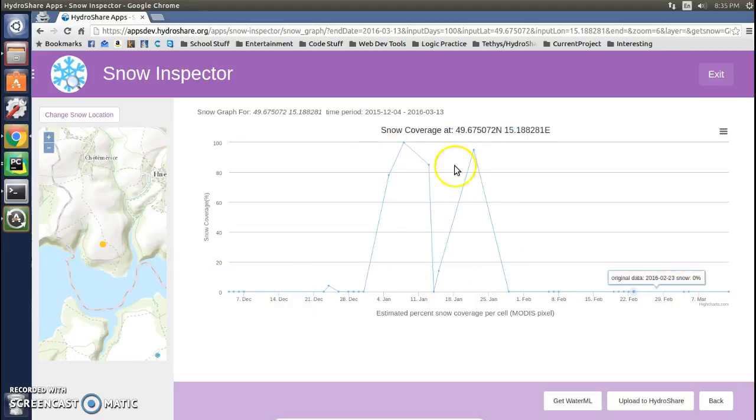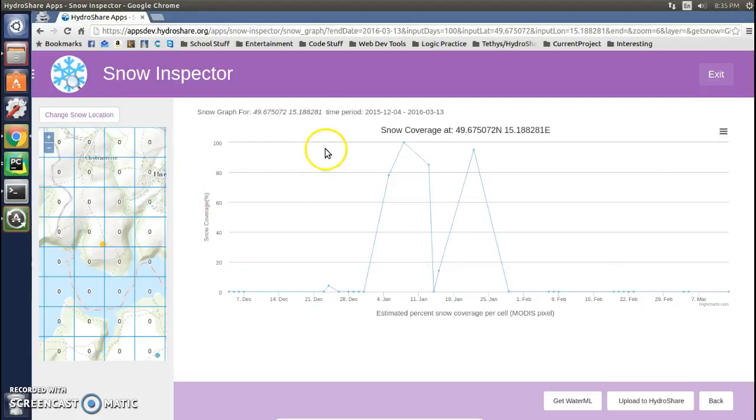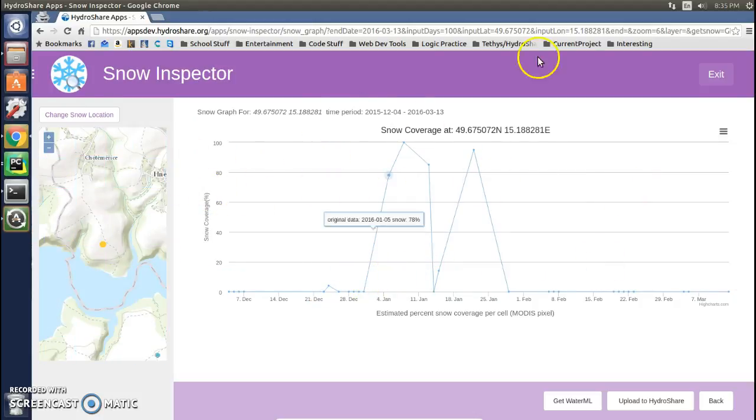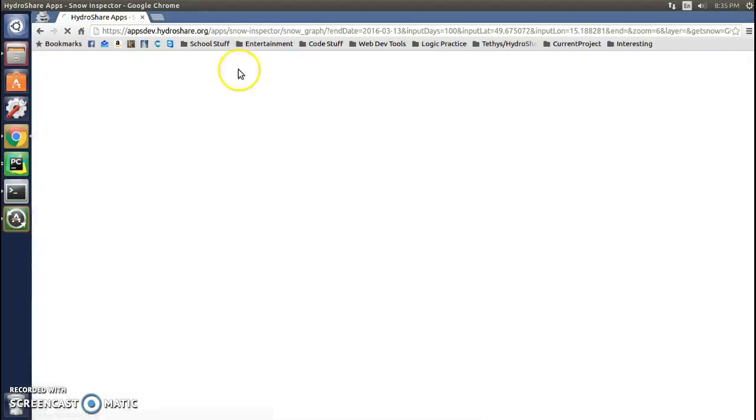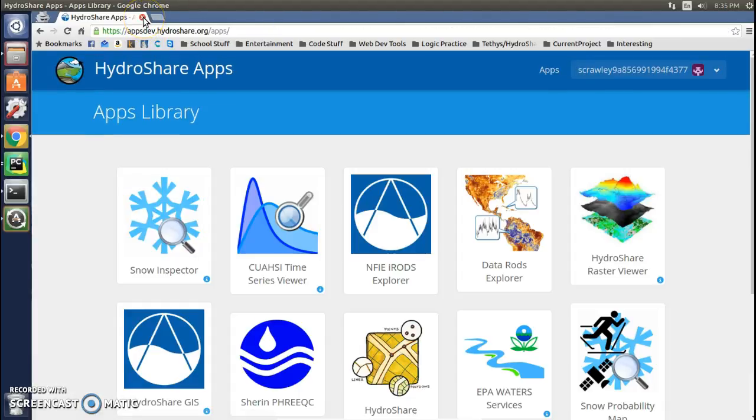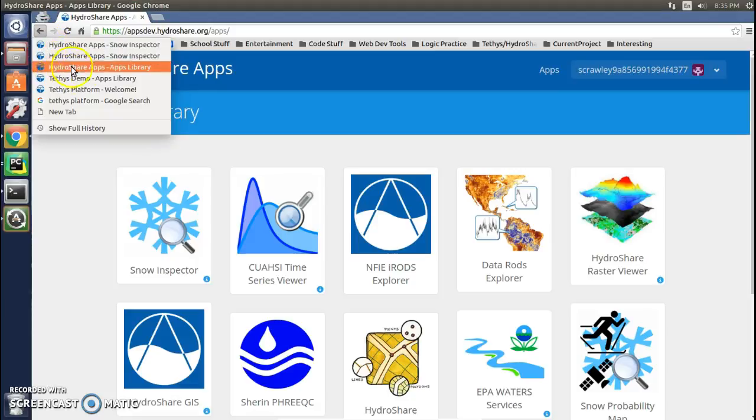That's pretty cool. So it plots it using Highcharts. So here's Highcharts being used. This is Open Layers for the mapping. That's a cool thing, which Tethys made probably quite a bit simpler than it would have been just working from scratch. So what I want to do is show how you could essentially install Tethys and start building your own apps in Tethys.